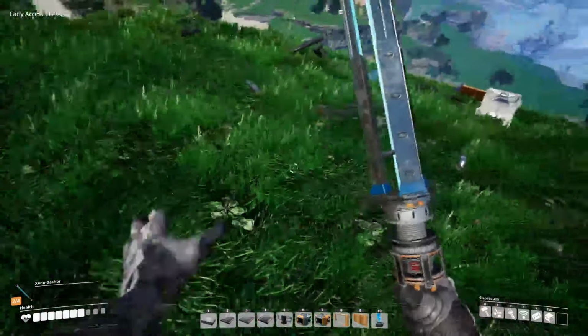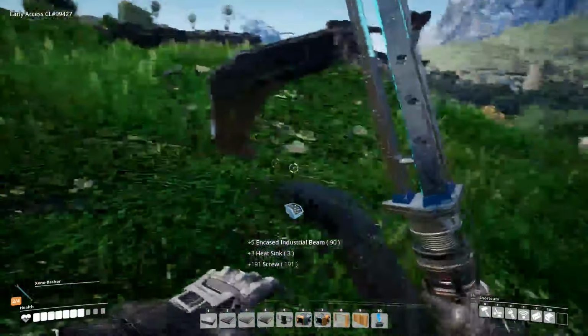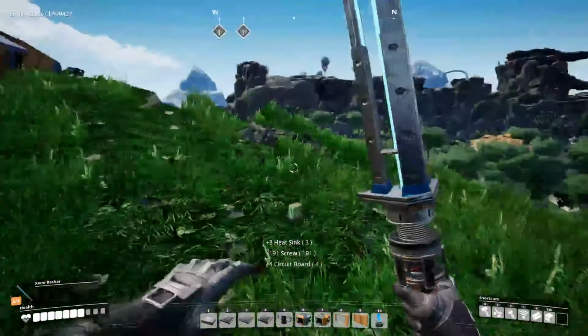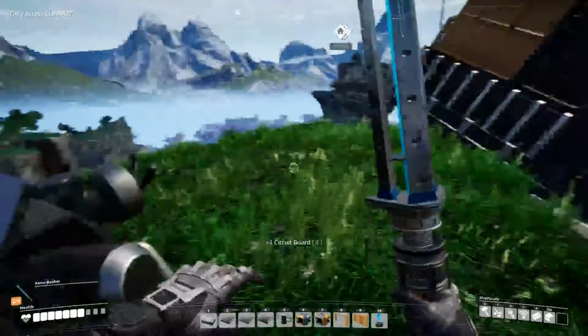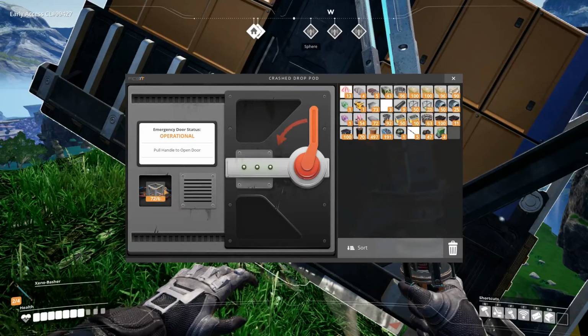Check and see if there's nothing else up here. Anything good we can use? Heat sinks. Wow. Oh, circuit boards. Hello? And we have them, yes.